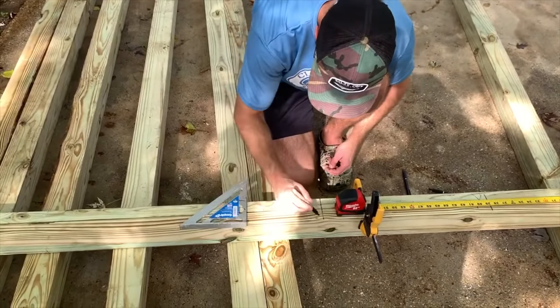So after mixing up the 3 gallons of the lighter epoxy, I moved on to the 1 gallon of the darker epoxy. So as you can see, I'm mixing the Part B with the Part A right there, and we're gonna mix it up with the mixer attachment on my drill the same way we did for the 3 gallon. So mix this up according to the manufacturer's instructions, and once we finish mixing, we can start the application process.